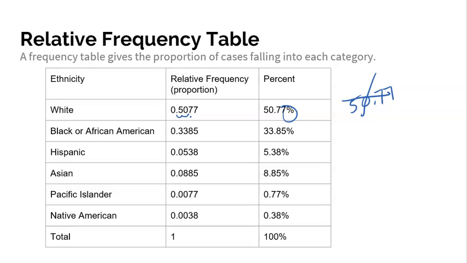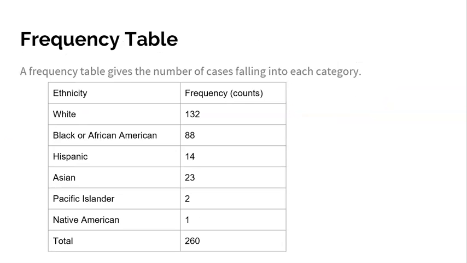Remember, we call it a relative frequency table because it means relative to the whole, right? So there are 132 people that are white, but if you think about it, that alone doesn't really tell you anything. Now, obviously, in a frequency table, we do have the total at the bottom, but if I just said, hey, 132 people were white, that doesn't really tell you anything. Is that a lot of people? Is that a little bit of people? Because it all depends on your size, right? If our sample size was 1 million people, then 132 is actually very small. If our sample size was 140 people, then 132 is huge.